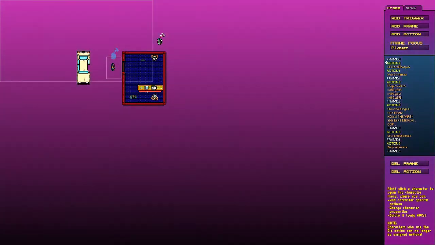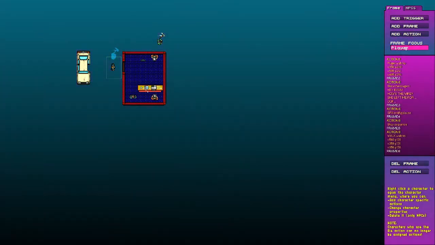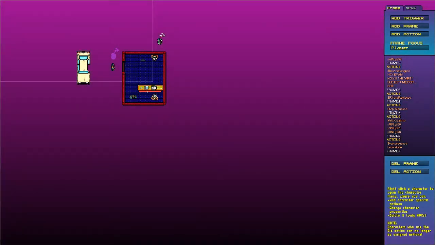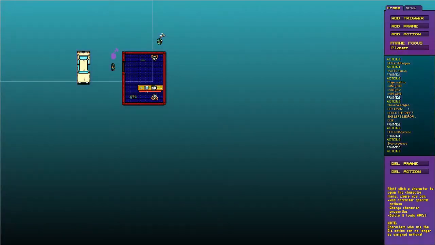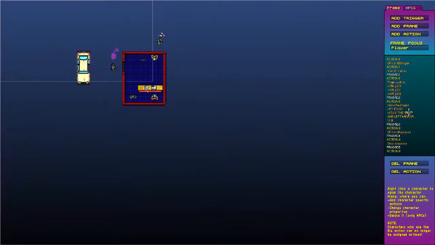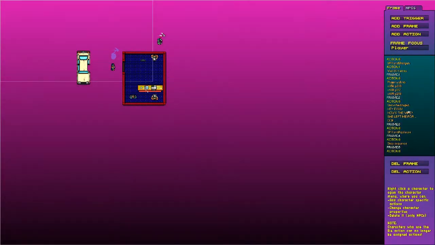Same with dialogue. There's no spell check or way to go back and edit the dialogue in the vanilla editor. So make sure you proofread everything that you're typing beforehand. There is, and we'll cover it later, a backdoor way to fix it, but I still would say proofread it before you click OK, because otherwise you're going to have to go through this other pain in the ass method.